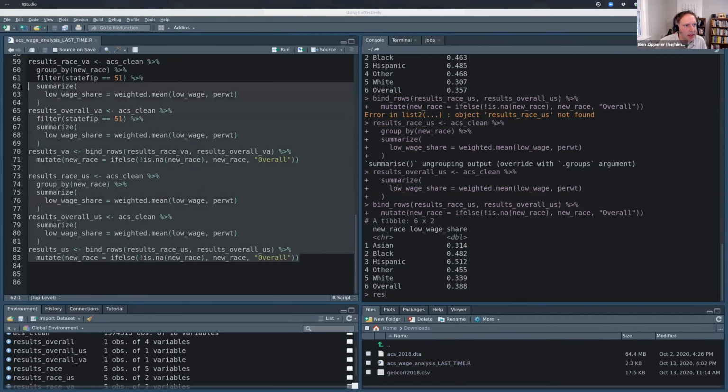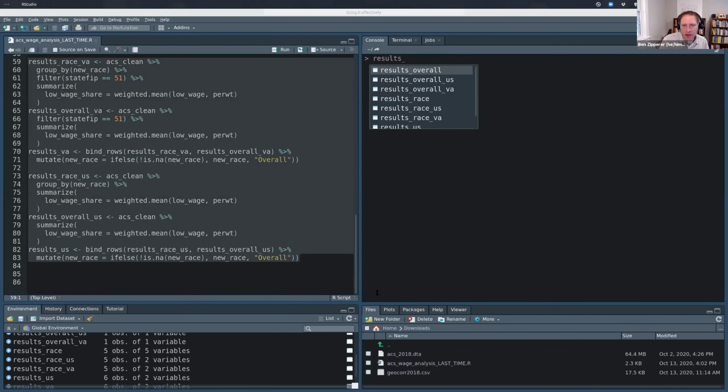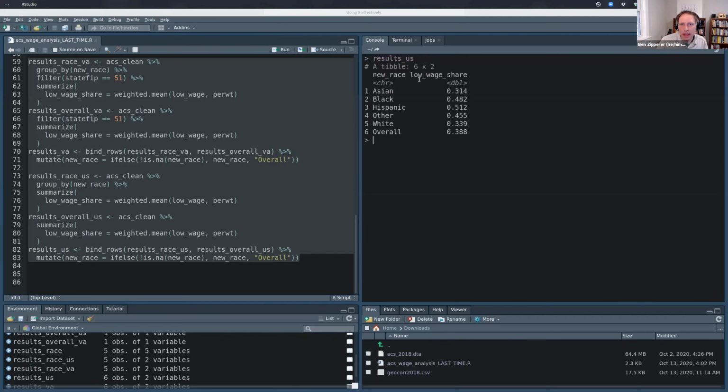Let me rerun these so they're all in my environment. Sometimes when you type stuff, RStudio will try to auto-complete it for you. So here's the results for the US. Here's the results for Virginia. And what I want to do is show you how to combine these data sets together by combining them horizontally.